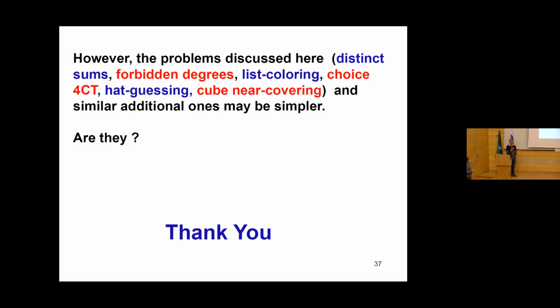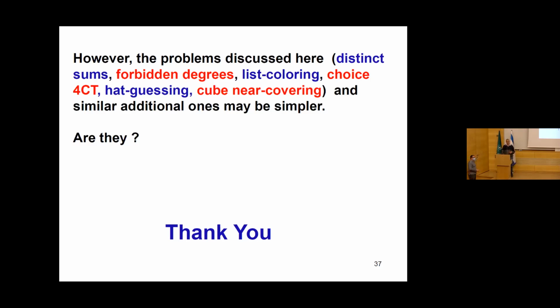It was also once a question of Erdős, Rubin, Taylor. Similarly, the list chromatic number of any triangle-free planar graph is at most 4, whereas the chromatic number is 3, and again it is tight. So it looks like for vertex coloring it is shifted by 1, but for edge coloring we know that it stays the same. Thank you.